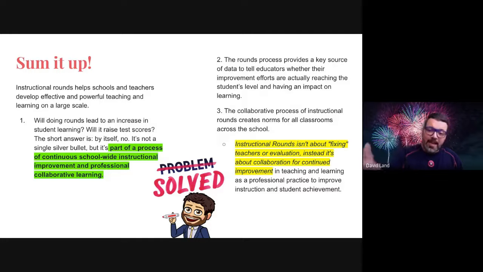And then you go into your classroom, boom, you try it out. Then you can see for yourself. Hopefully there's some rounds happening with you, and then that can further enhance that feedback loop. So it's just constant collaboration. It just should be the norm. It's not the norm right now because of the way our schedules are set up and how crazy it can be, but it should be the norm.